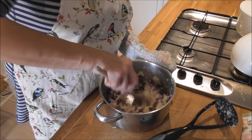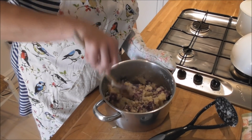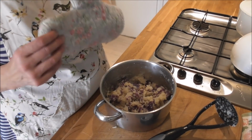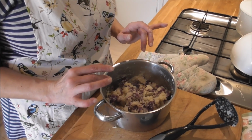Mix it all in together, yum scrum diddly. Now, it's a bit scorchio hot at the moment, so I'm going to leave it for a couple of minutes just to cool a little bit, because I actually want to get it out with my hands now to make little patties, so I'm just going to leave it to cool for a moment.